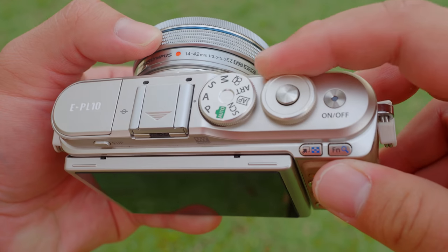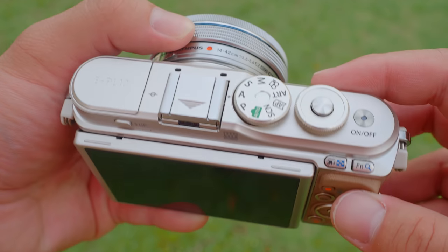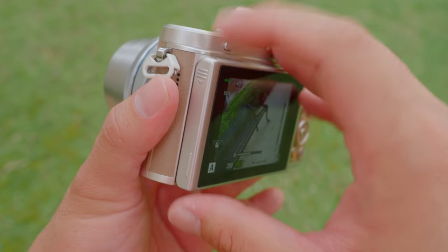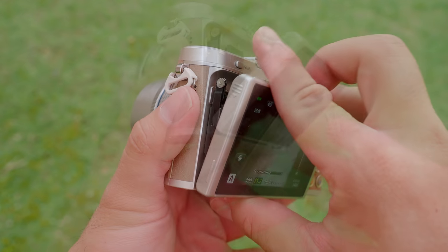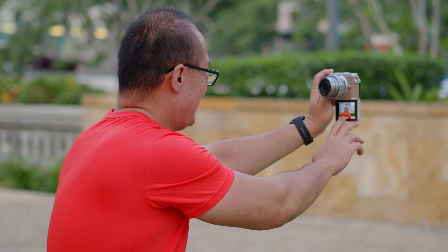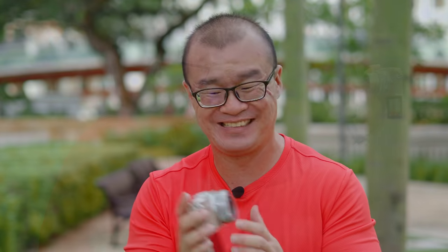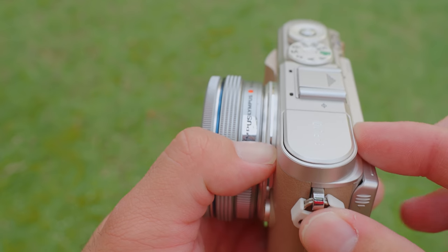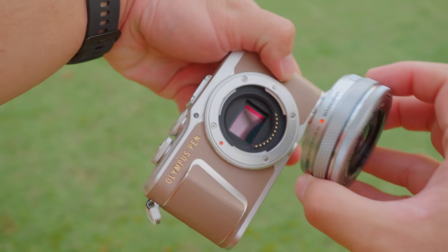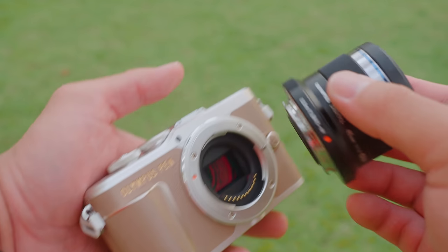The minimal setup with a single command dial and very few buttons on the camera simply means that this was designed specifically for entry-level users. There is no electronic viewfinder, and the LCD screen at the back of the camera can be tilted up or down for low-angle and high-angle photography. The screen can also be tilted all the way for mirror selfie purposes. At the top of the camera, you have the pop-up flash built in as well as a hot shoe for external flash. You can take out the lens and interchange it with any other compatible Micro Four Thirds lenses, either from Olympus, Panasonic, or other various brands.